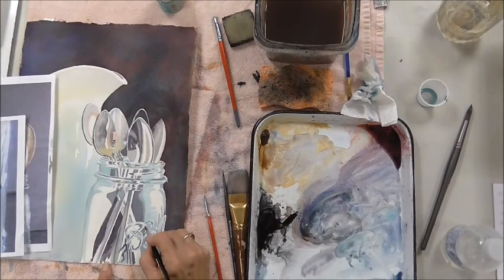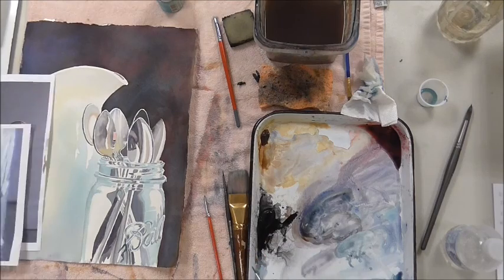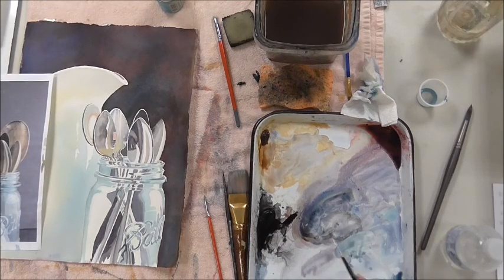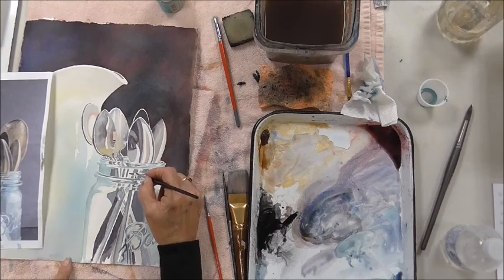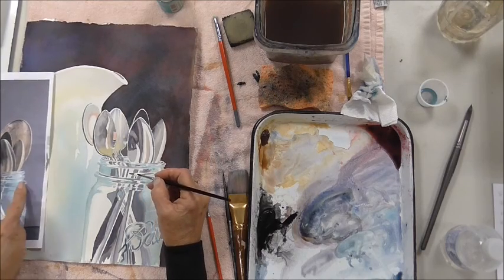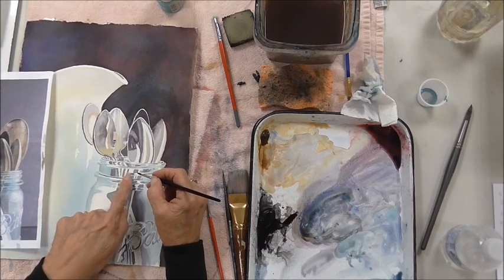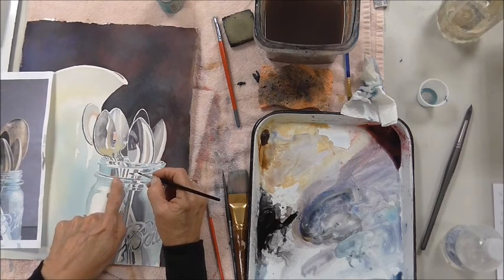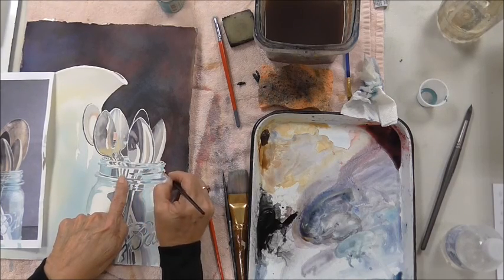Because it had all kinds of neat shapes in it, and it's like, this will be fun. All right, I think I'm getting pretty close. There's a couple more little blue areas that are needed, like in this area, because there's not that much white up in here. There's just this little bit of white right here. So these areas that I had masked out, that you would have thought were going to be white, those are actually going to be that Antwerp blue. So let me go ahead and hit that.